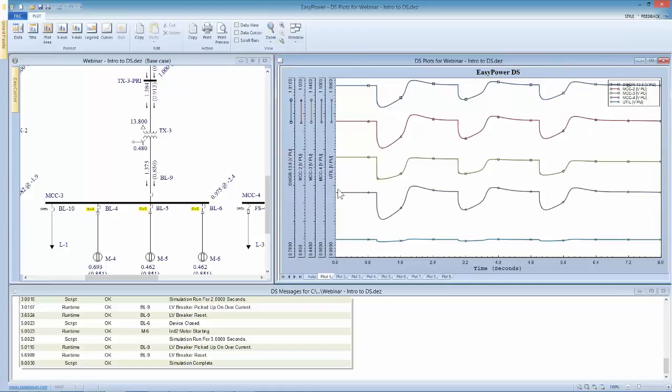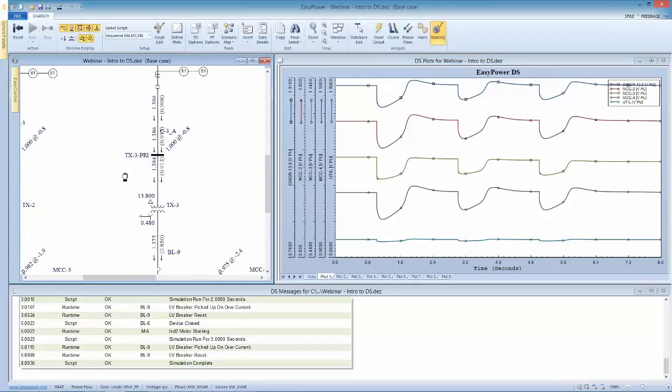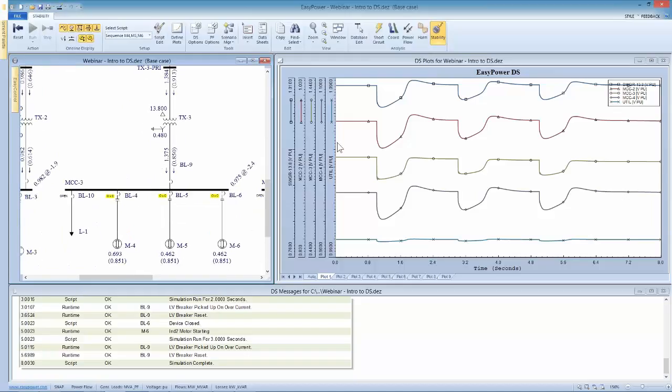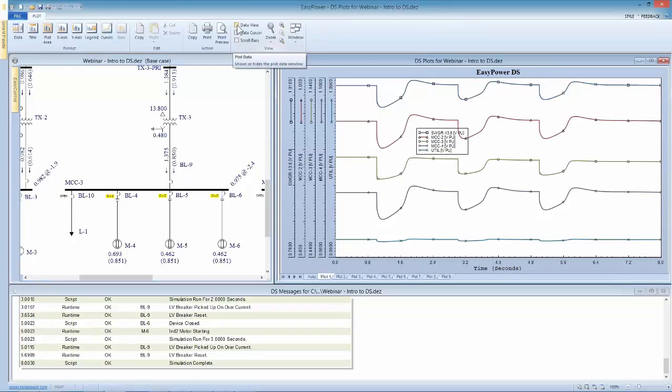All right, so what we're doing here is comparing the voltage at MCC3, which is the third curve. This is actually the motors as they're being brought online into the system. And what we're plotting here is the voltage response on switchgear 13.8, which is up here, and the source, the connection point for the utility, at MCC2. And so we're seeing, if we look at the details here, a significant amount of impact as we're bringing each one of those motors online.